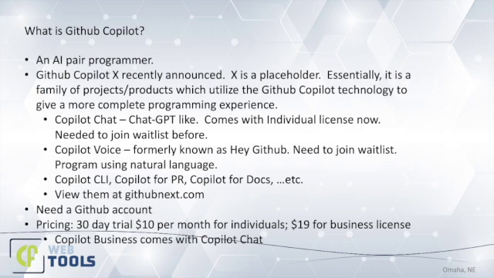And for the business license, you can also configure the seats. So you can assign seats in a team or on an individual level, and also, if you have a corporate VPN and you want GitHub Copilot to only work within that VPN, you can configure it that way for the business license.